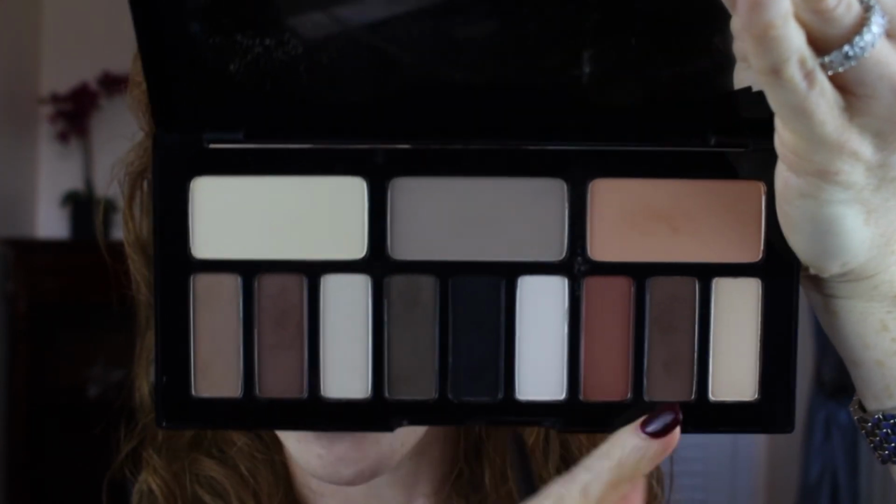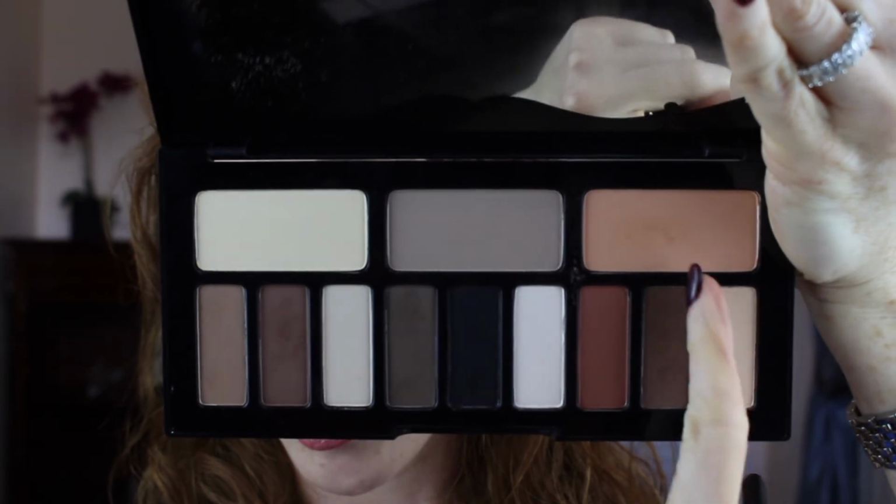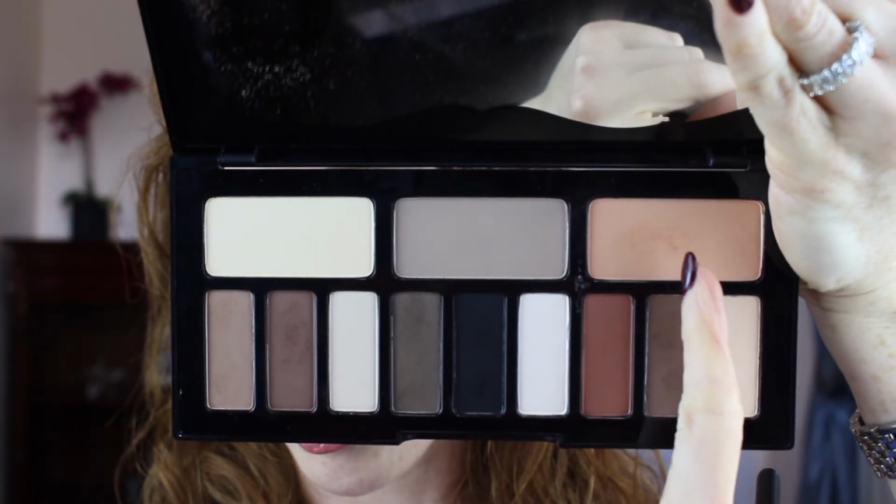Now we're gonna go back into this peachy shade that we used as our transition color on our upper lid. And we're basically gonna go right under the black and just smudge that out. And the biggest thing is you just wanna make sure you're connecting your shadow at the corner here and up into the crease.